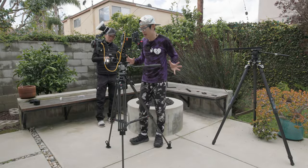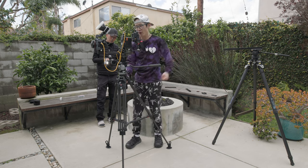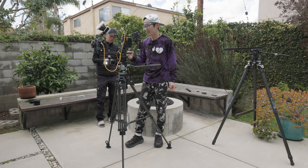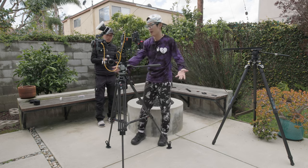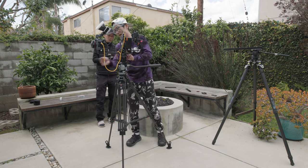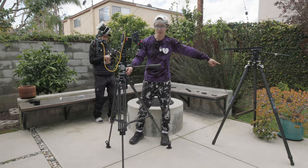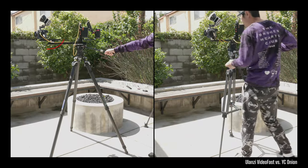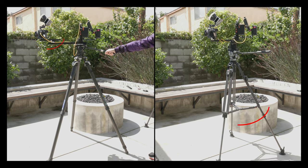I want my system to be self-contained and convenient — I don't need AC to run it; I can just grab it and go film. It's really fast — run-and-gun documentary VR style — and also very solid, it's not going anywhere. I don't need to extend the legs that far like other systems to get the leg out of the frame. This does not require that because of this spreader system here, which is basically the key reason I got this system.